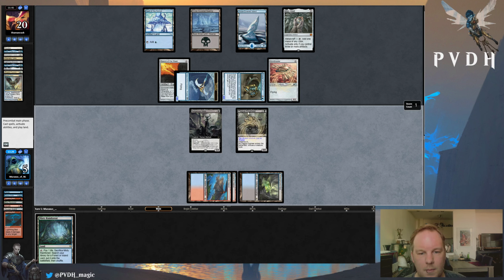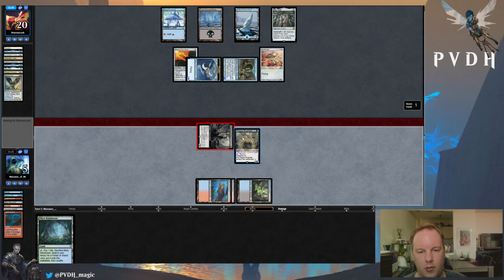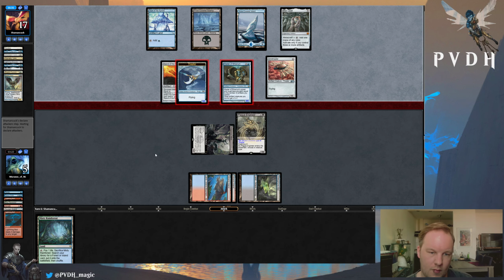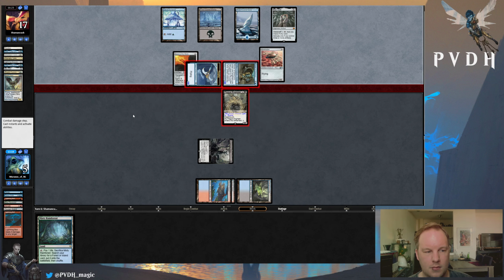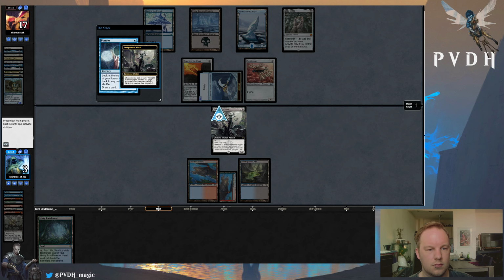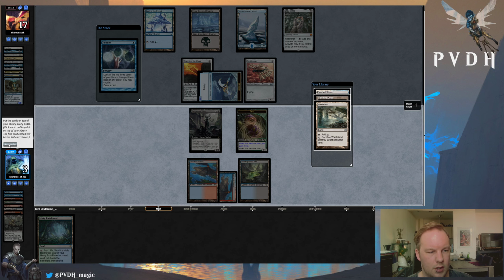I could stick with the Sedgemoor here. If they have a removal for this, I'm not winning anyway, so I'm gonna get in for 2 if they attack with everything. And the other option for them is, of course, to just get in with the Doctor. Cantrip. Good. Yeah, let's start on that then. Ooh, that's not what we want to find.